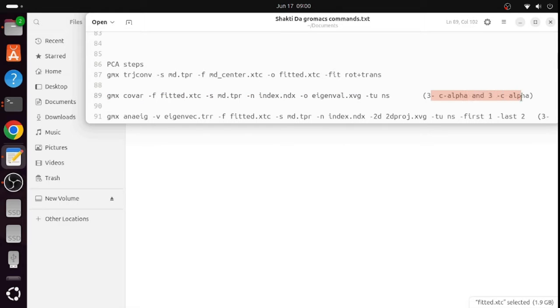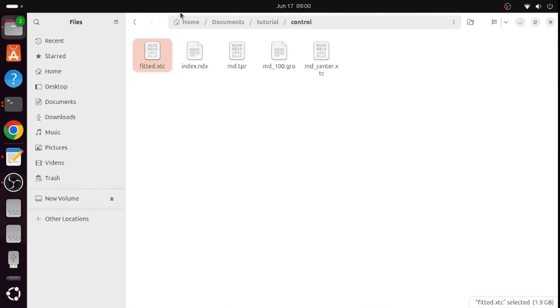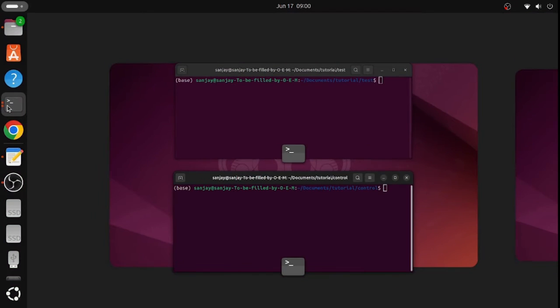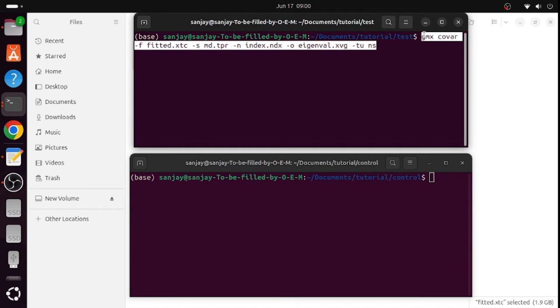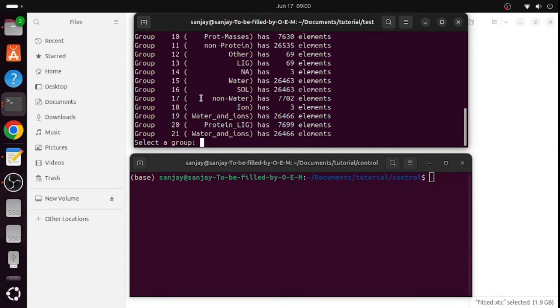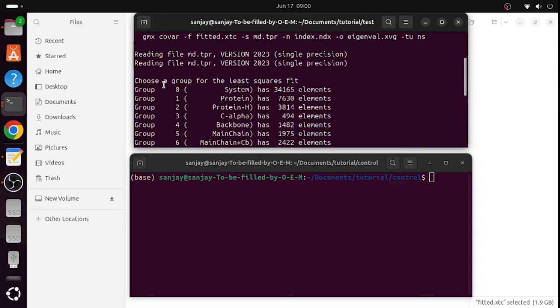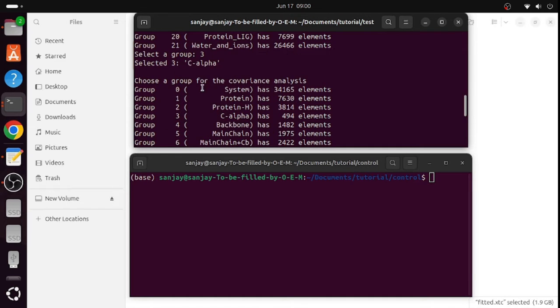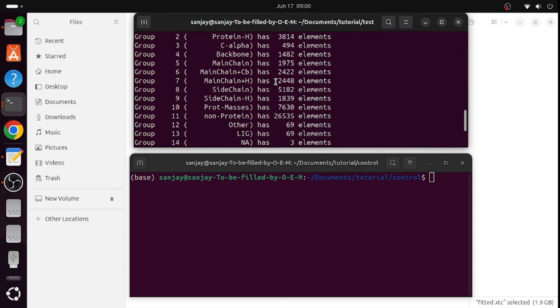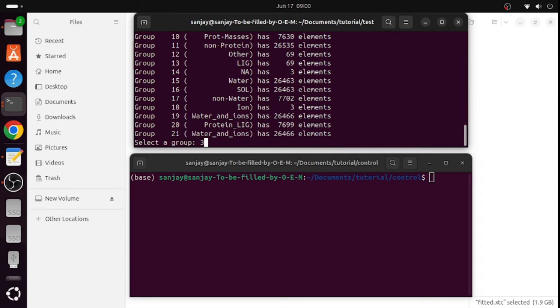We will select group 3, that means C alpha, for principal component analysis. You can also use backbone, but with more atoms, more time will be required for performing the covariance matrix calculation. So we are selecting group 3 for least square fit, and also for calculation of the covariance matrix, for both the control and test group.